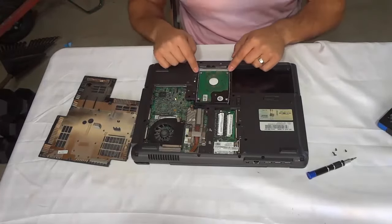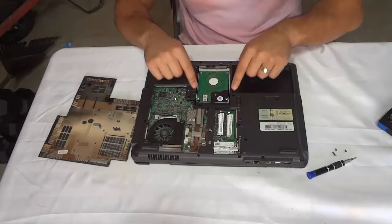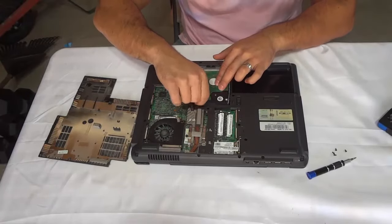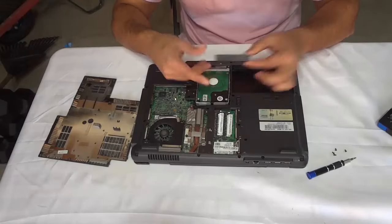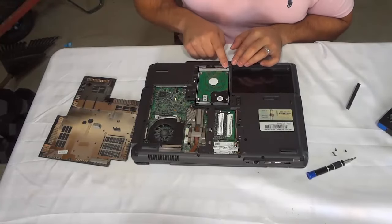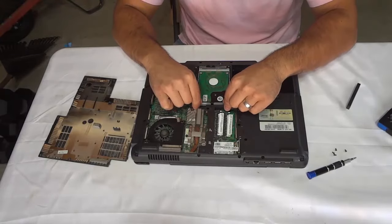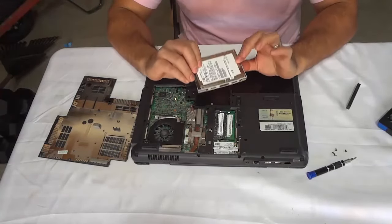All that you have to do is remove the hard drive — it's actually extremely simple. In some cases there will be two or four screws holding the hard drive into place and you'll need to remove those. In this case there aren't any screws, but there is a little holder — a spacer to make sure the hard drive doesn't move around — so I'm going to remove that instead. Once you've removed the screws and/or the spacer, all that you have to do is slide the hard drive away from the connector. There's a connector right here that connects the hard drive to the internals of the laptop. I'm going to grab onto the metal caddy and slide it that way, then lift the hard drive out of place. There it is — the laptop hard drive.